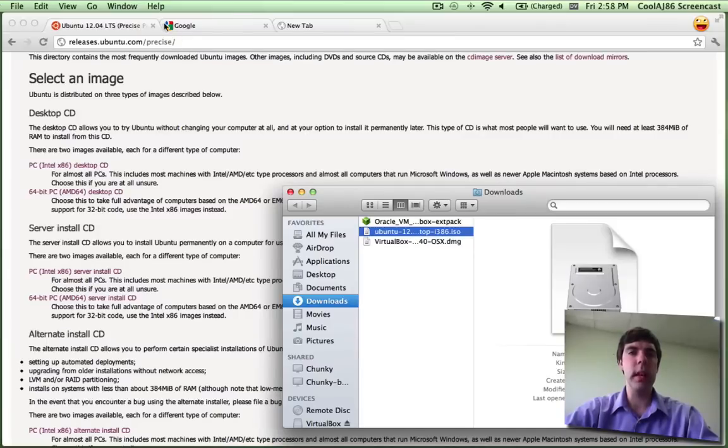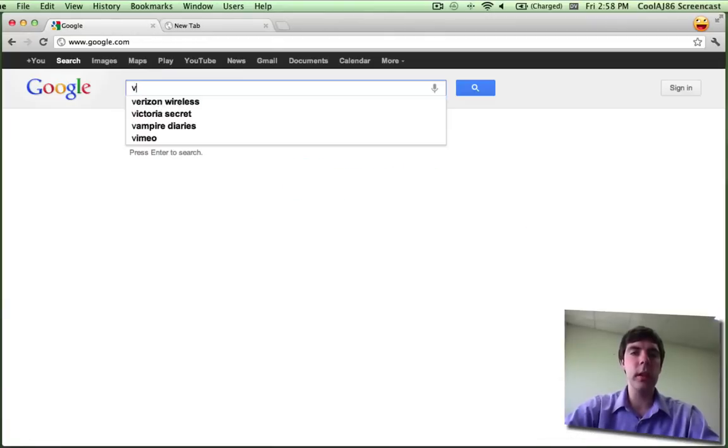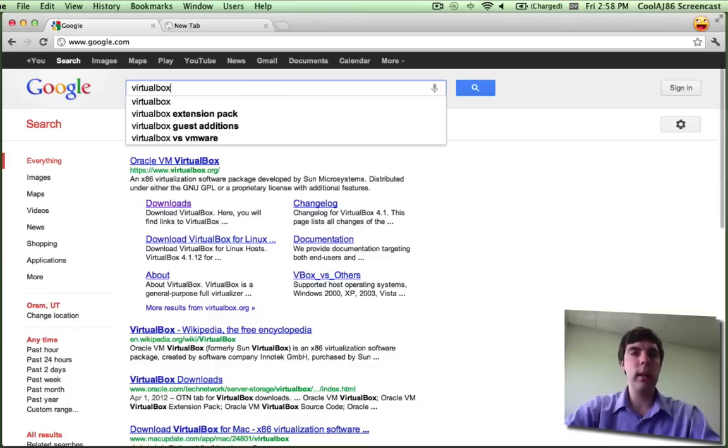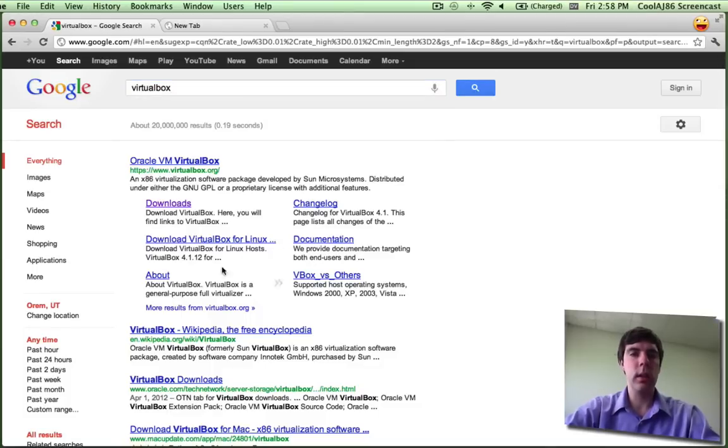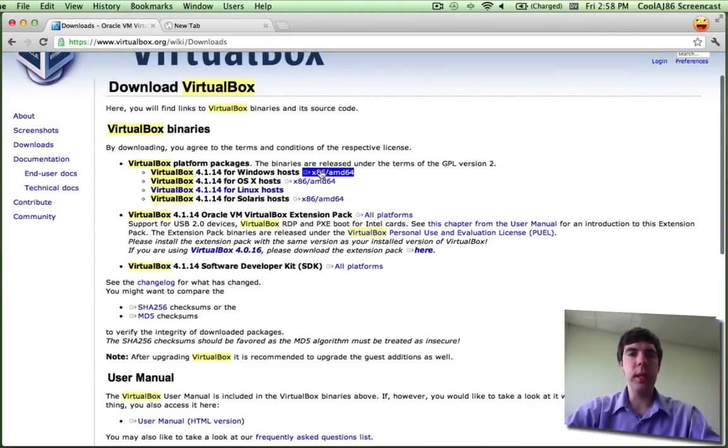And the next thing to download would be VirtualBox. VirtualBox is free. It works on Linux, Mac, and Windows. There's two packages you need, one that's operating system specific and the other that is the extension pack, which is there's just some parts that are more proprietary.